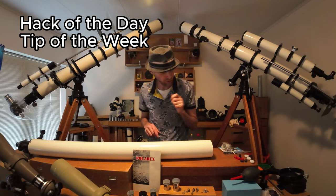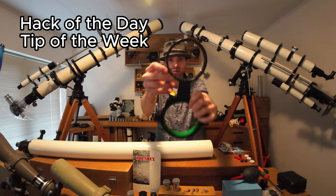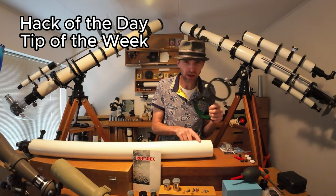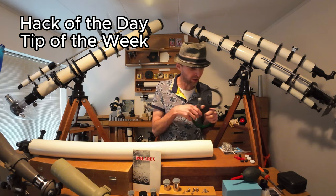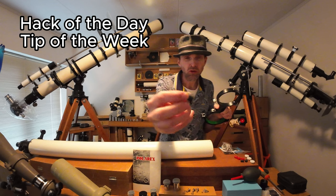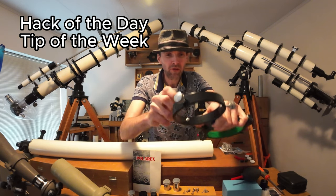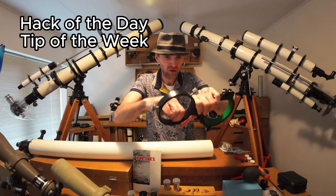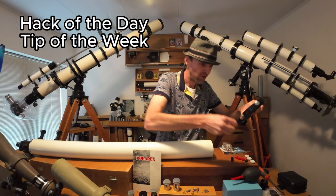The fun thing is, I was thinking to put this on — see the screws you can see here — but I'm scared to damage it, because if you do it, you can damage it. So I was thinking to put those caps on here, like so. But I have to buy six new ones. But you get the idea, those caps.